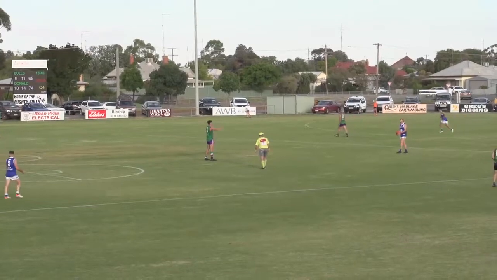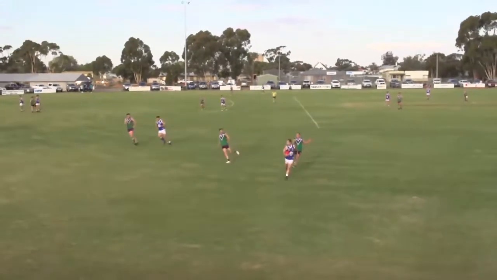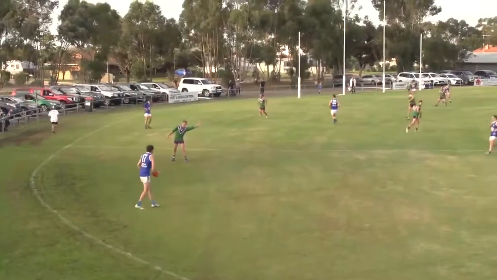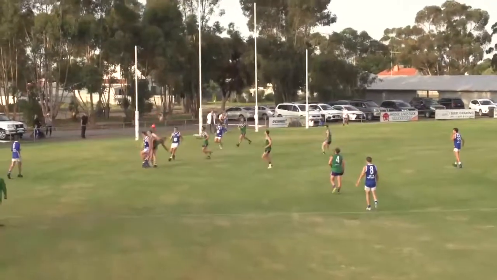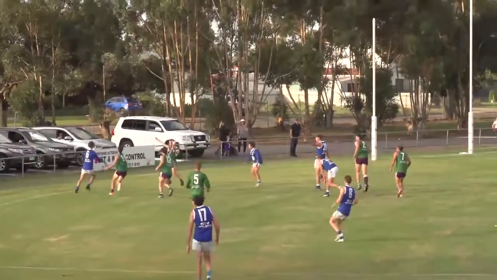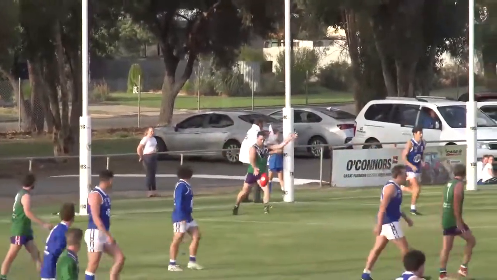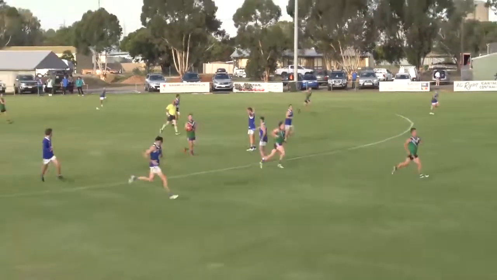Okay, goes for the big kick, siren due to go any second now. Kick in. Donald with the ball. Kicks forward. Umpire yells out play on. Donald picks it up. Kick roughly towards the goal and marked by the Bulls. I thought he marked that, so I don't know why that would be a point.